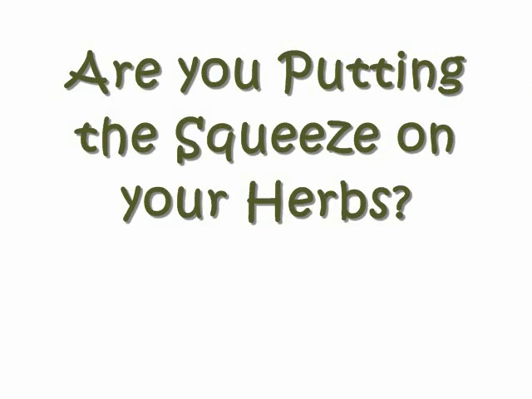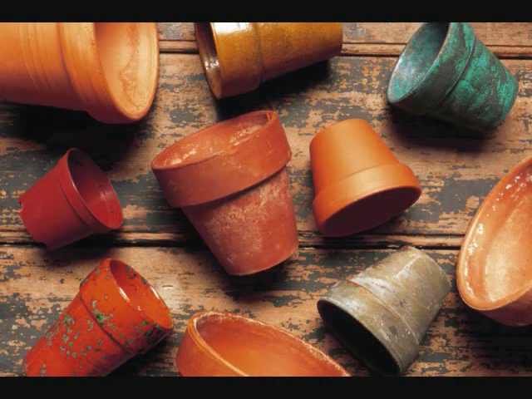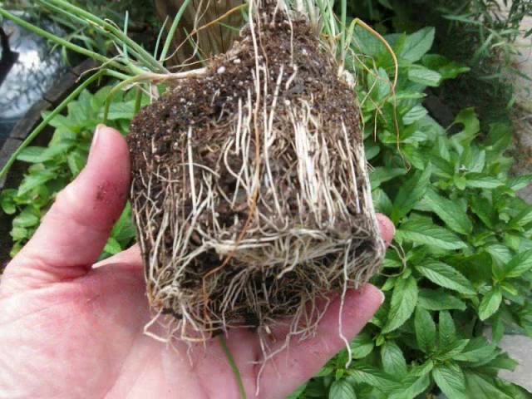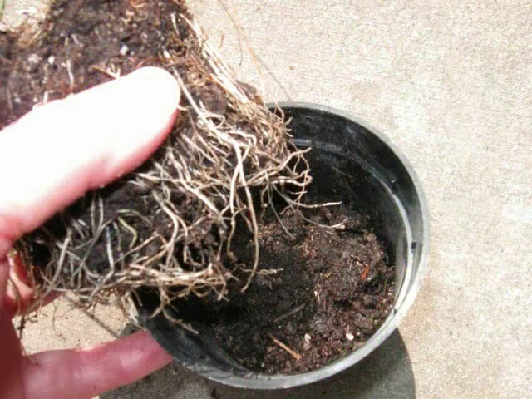You might want to look and see if the pots are actually too small, because many herbs will become root bound, and the roots will circle and circle, and eventually the plant will choke itself to death within the pot. Repotting, or just even pulling the plant out and adding a couple of inches of new soil in that pot, can help to refresh that plant, or dividing the plant.